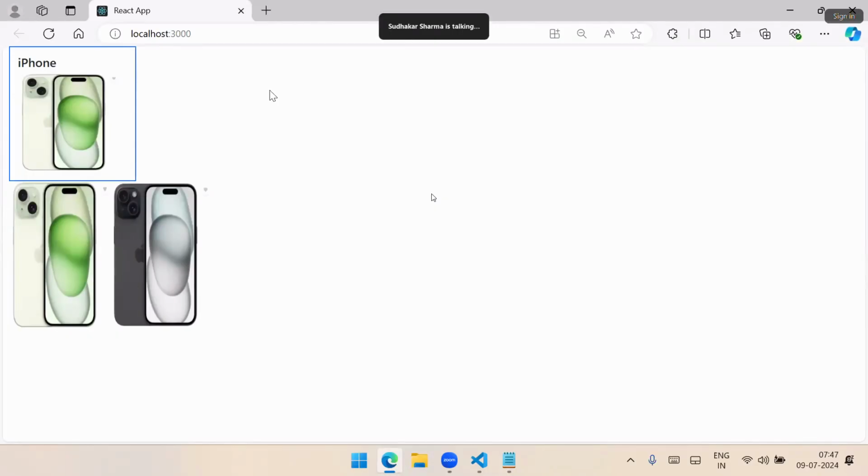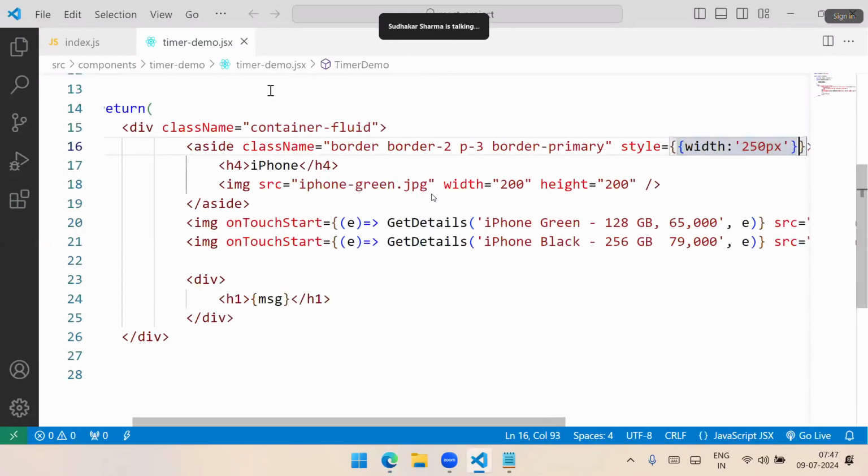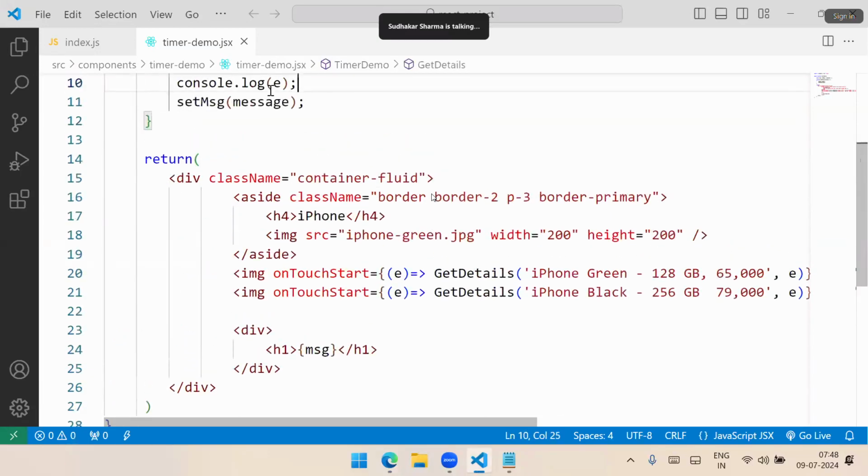In the last sessions we saw mouse movement, but this time through touch I should be able to move it. Through touch we need to control this. So what I will do here is remove this style as of now.